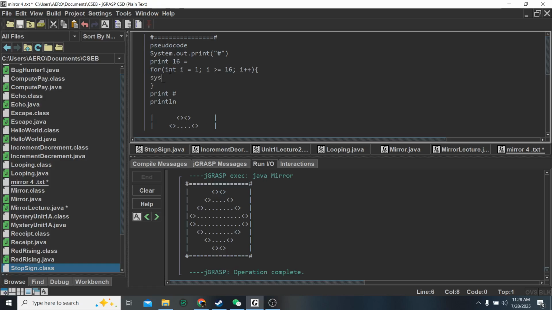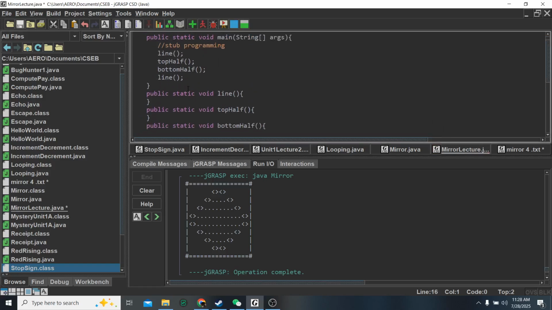And then we're going to System.out.print equal signs. Okay, so let's go ahead and bring this back in Java before this is getting too un-pseudocodey for me.